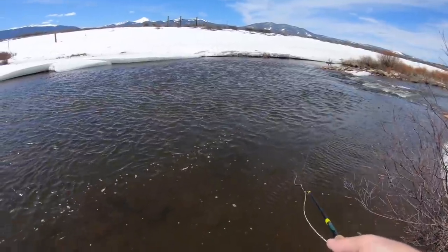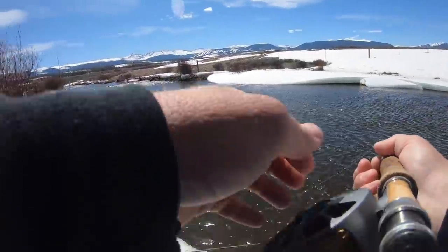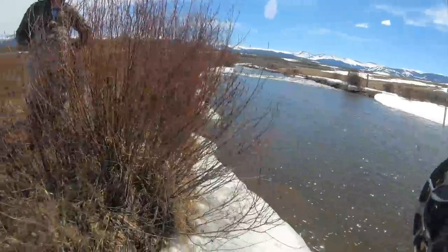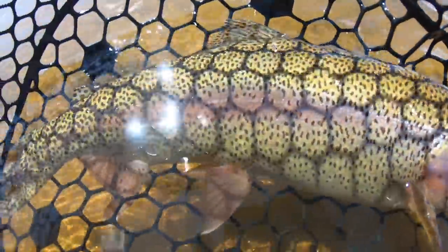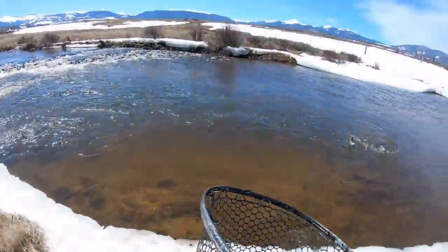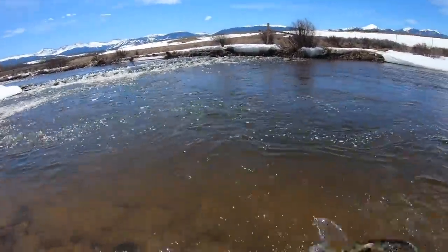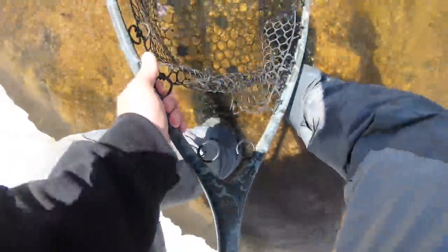That was a fish — I just missed one. That was another fish. Just once I'd like a nice day without any wind, man. Adam just hooked a fish and lost his reel. I'm getting a fish — nice fish! I was messing around with my batteries and stuff and Adam caught that fish. Maybe things are looking up. It's a trout, it's a game fish, I'm gonna net it. I stepped on his line — I tried my best to sabotage there. Little fish, we'll make quick work of releasing him. See ya. Good job.